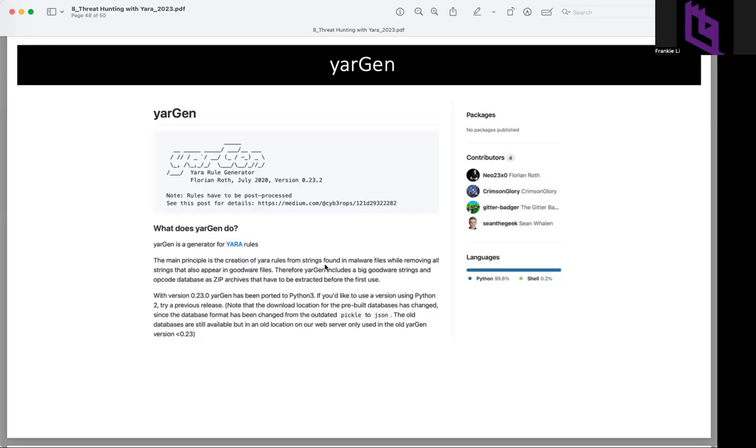By elimination, the only abnormal or suspicious strings contained in the file to be inspected will provide a good basis to be used in the Yara rule. So now let me go to one of the environments where we can run yarGen.